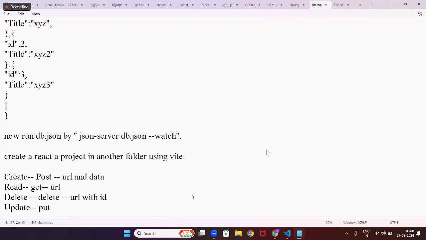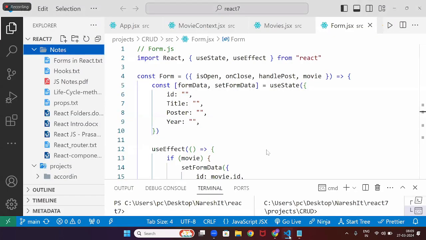For put, we gave the URL with id and the data to post. So these are the things we have discussed, sir. Let's run your application once and then we'll make it more interactive today. I'm going to explain one more time. I know that yesterday we did everything, but still I'm going to do it one more time.